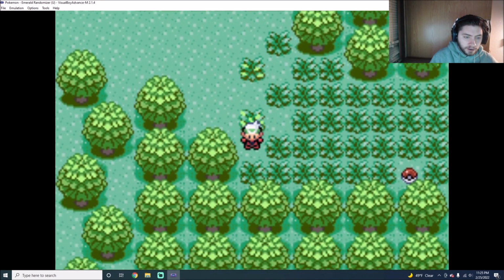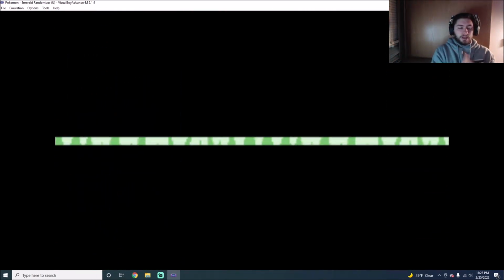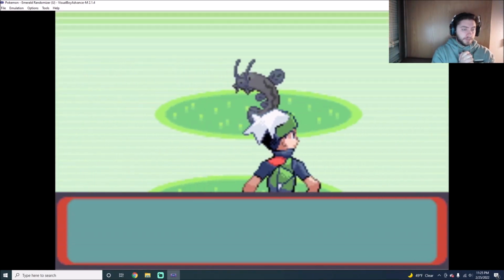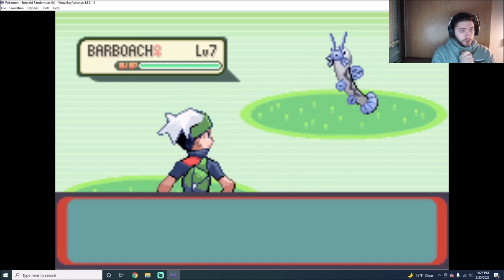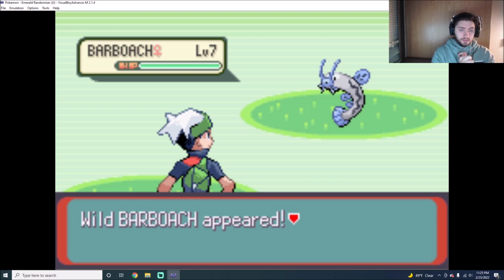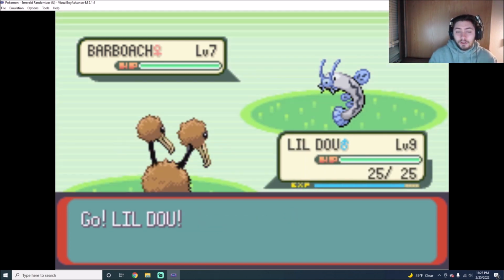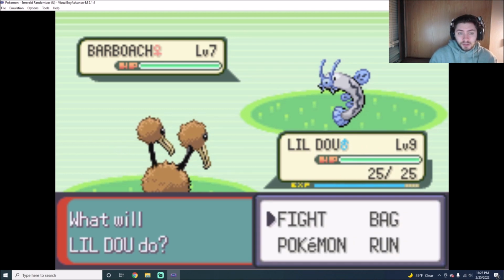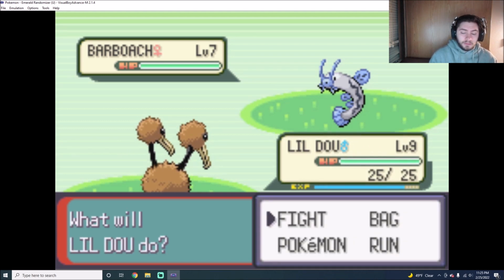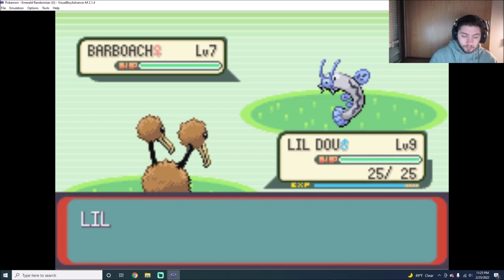So, we do have an encounter right here. So, let's see what we got. A Barboach. This isn't the worst thing. It's not great, but it's not the worst. Barboach does evolve into Whiscash, and Barboach is immune to Water. I mean, immune to Electric. So, like I said, not awful.